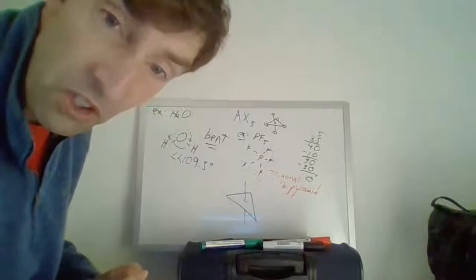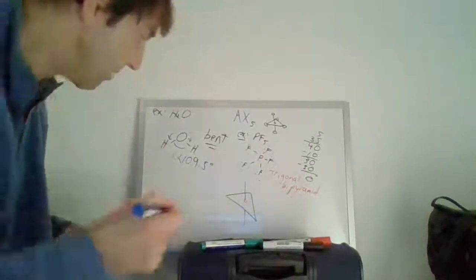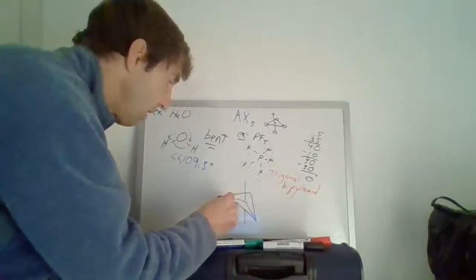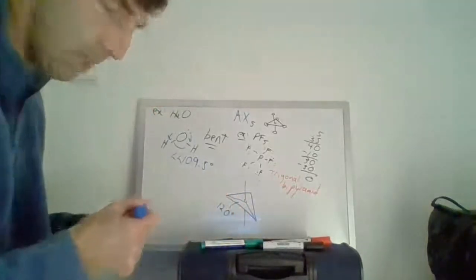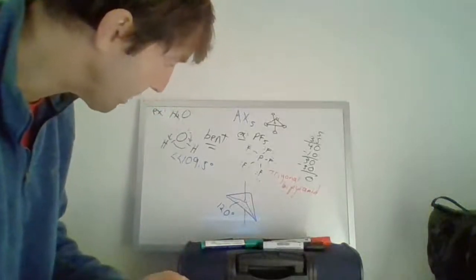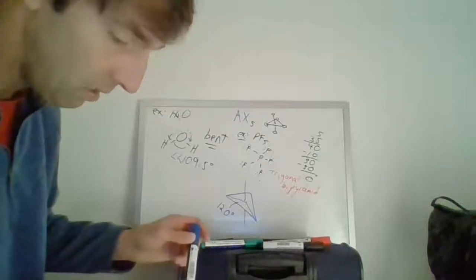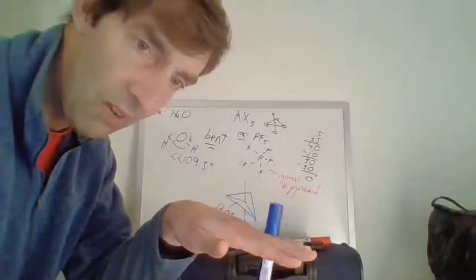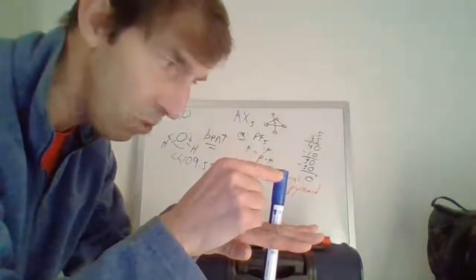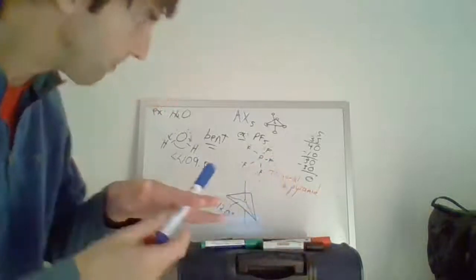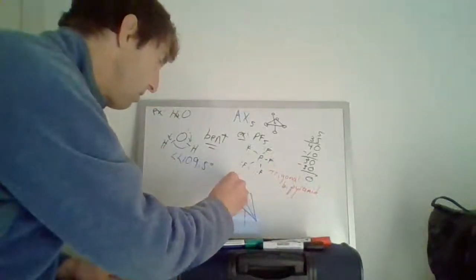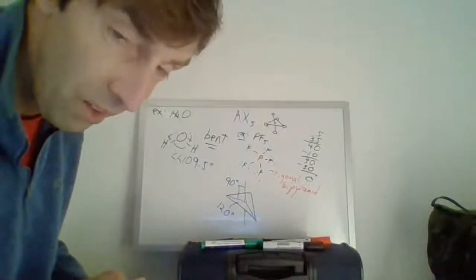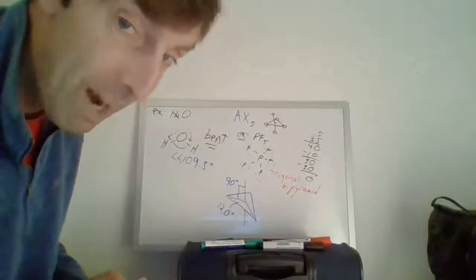The angle between the vertices of the triangle, if it's an equilateral triangle, is what angle? So from here to here to here is what? I hope you said 120 degrees. Kind of like the trigonal planar, right? 120, 120, 120. But there's a second thing going on. Let's say my hand is the equilateral triangle. Now, here's the pole. I got an atom up here. What's the angle between here to my hand? 90 degrees. So I got another angle, which is from here down, and that's 90 degrees. So I got two sets of angles. Don't worry, not a lot of them have this, but that does, okay? All right, hang with me.